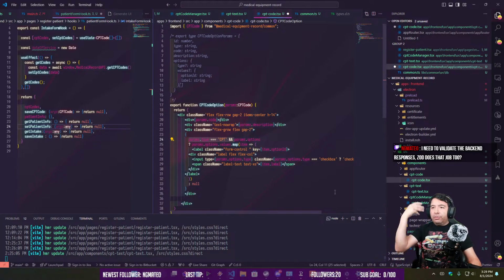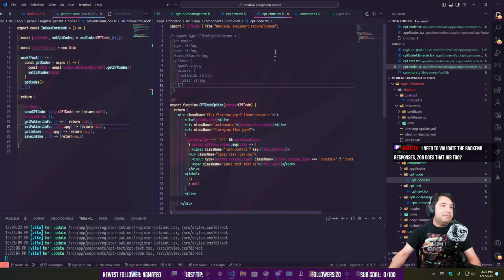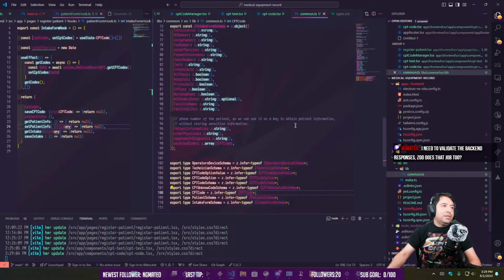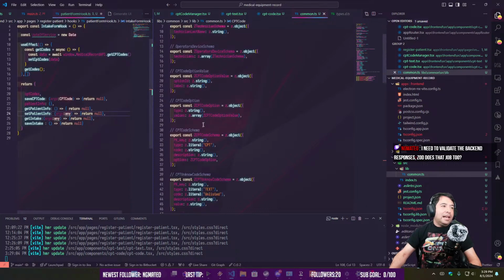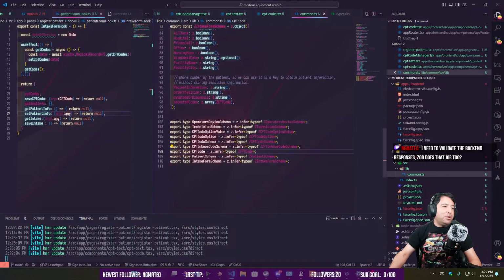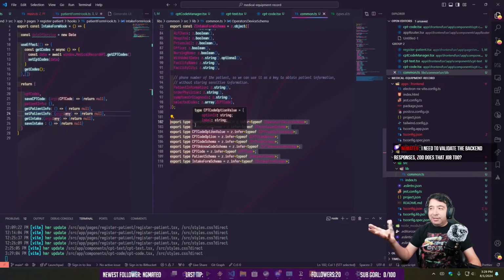So what I'm doing is through Zod, I do parsing. So this is the advantage of Zod. You can define your schema of whatever you want, and later on you can export the types from those schemas, which is super damn useful.